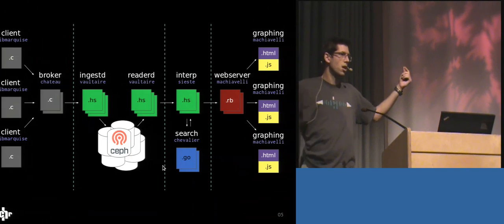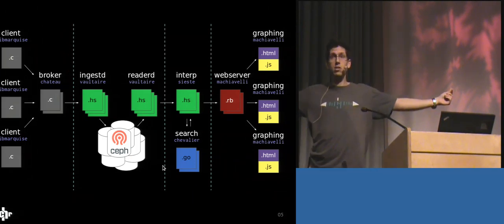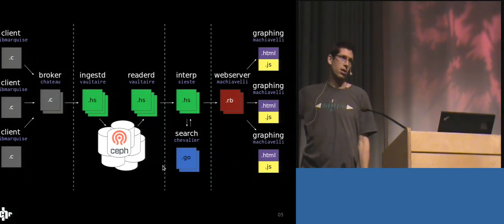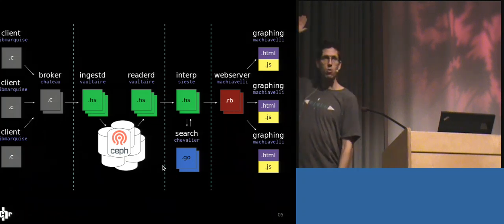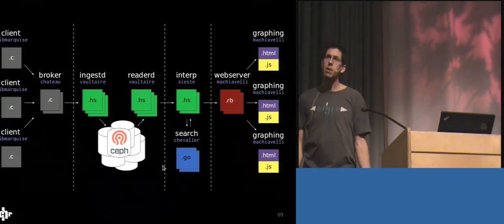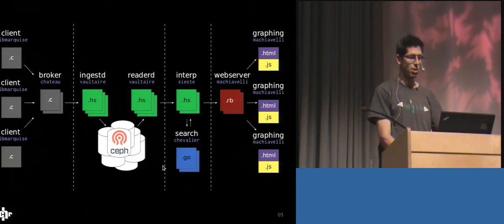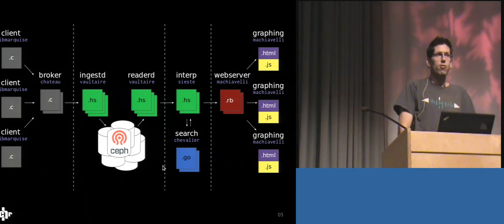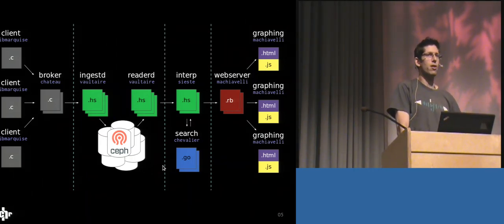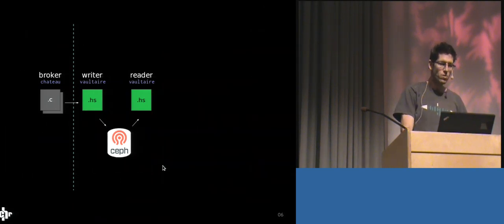You test individual pieces, but testing the whole thing really wasn't an integration test. It was a functional test from the outside. You'd send something in, hope for the best, and hope something would come out somewhere on the other side and be correct. And we made mistakes. There were plenty of things that slipped through, and just doing really rigorous testing the way that the functional programming community has taught us is possible just wasn't happening.